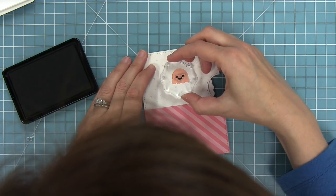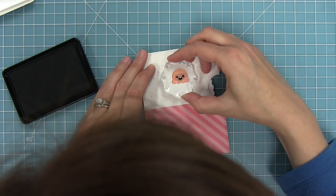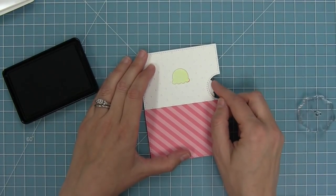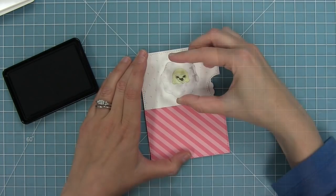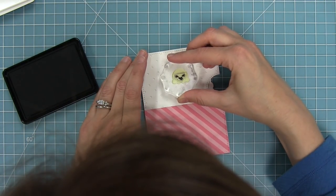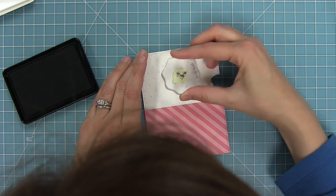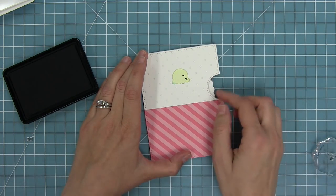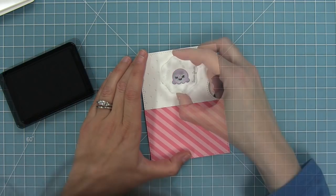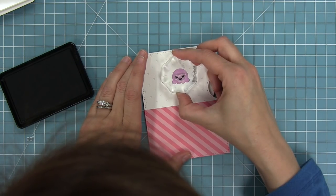So I've layered my piece with the cutout opening right on top, my card front's right on there, and then I'm going to stamp and then turn the wheel a quarter turn until I see the next flavor of ice cream, and then stamp another style of smiley face in there. And then I'll repeat that 2 more times. So I'll turn it a quarter turn until I see my next flavor of ice cream, and then another smiley face, and then one more smiley face.